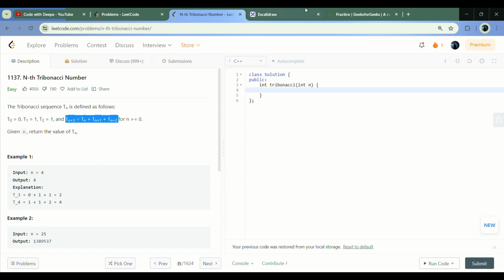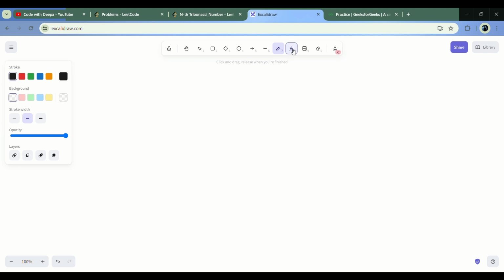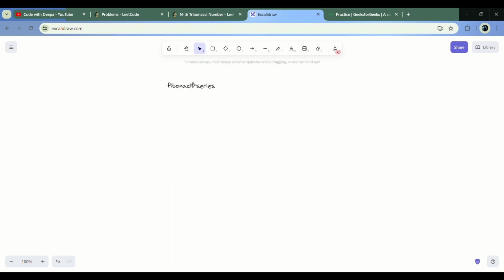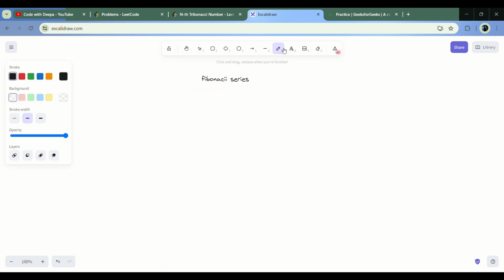Okay, so as we have previously solved the question of Fibonacci series, let us see how we first create a Fibonacci series. In this series, the first element is 0, the second element is 1, and my third element is taken as the sum of the first two elements. So it is quite similar to the Tribonacci series. The third element will become 1, the next element will be the sum of these two, which will become 2, and the next element will be the sum of these two, which will become 3.